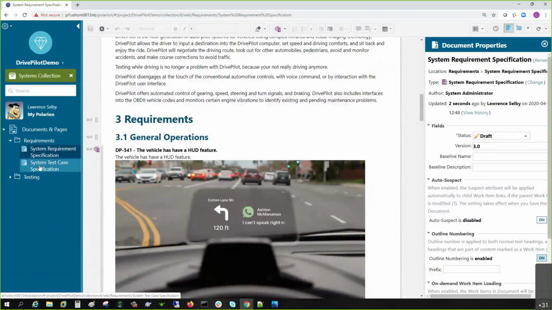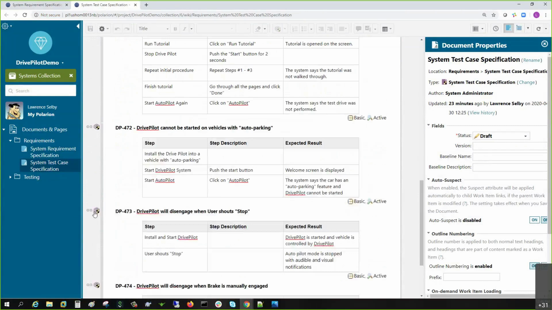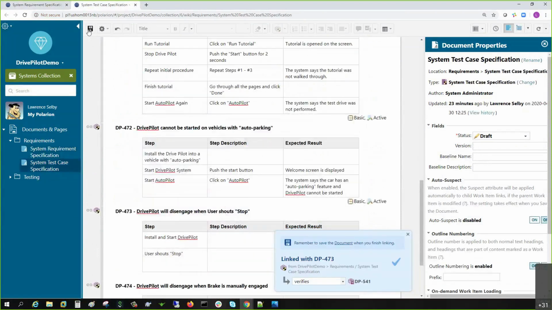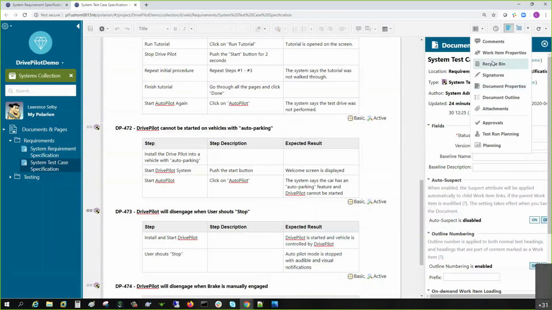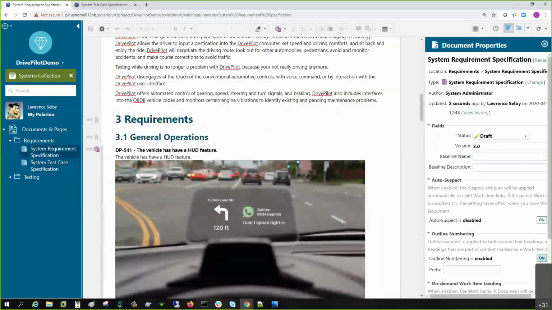And now what I'm going to do is go to the system test specification, and then I'm just going to create a link. So we're still in the head revision of this system requirement specification and test specification, and I'm going to say, let's create a link from here to this new feature, or new requirement, sorry. Go ahead and save this. And if we refresh this, and look at the work item properties, you can see that we created this new link, and it's not a historical link.